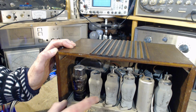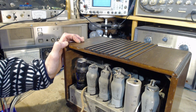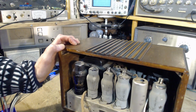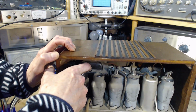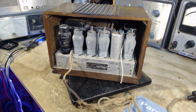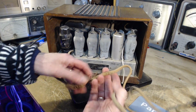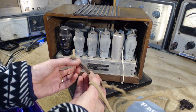Notice it doesn't really match at all, these Rogers tubes. It's a Westinghouse 6A7. Yeah, you know what, the 6 is covered here. 6A7. S must stand for shielded. Jam-packed. Great big transformer. Let's take a look at the power cord here. So the outer covering is giving up the ghost down in this area, but the internal insulation looks just fine. And the wires still got flexibility in it.